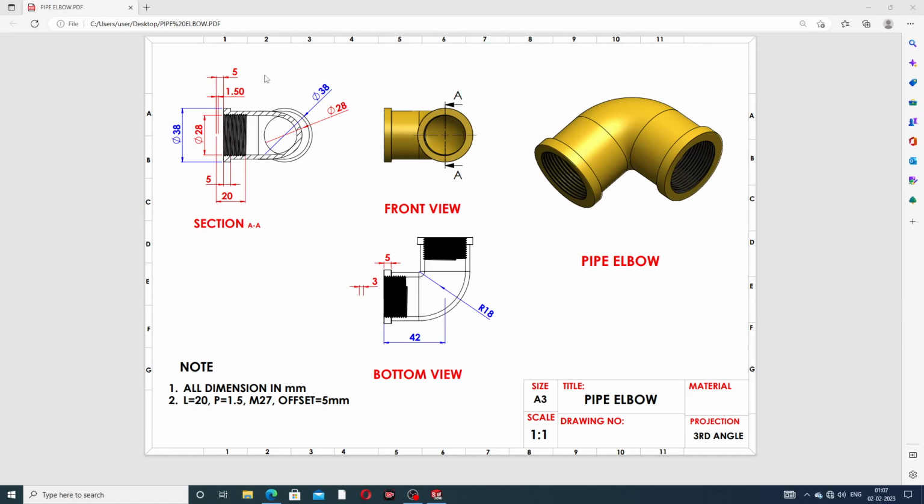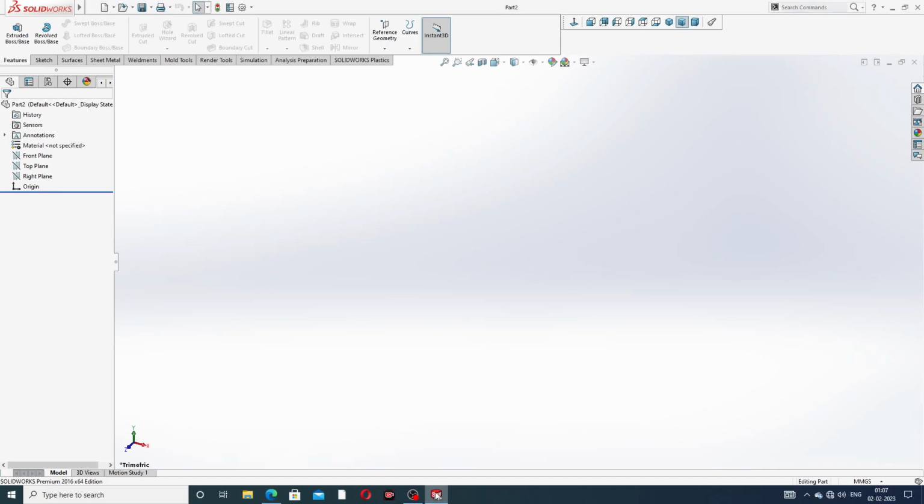All 2D geometries are designed and drafted here. Let's start.